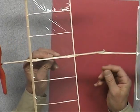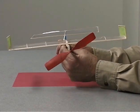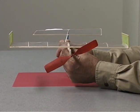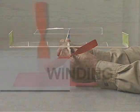If you want to see more about stability, you can download the file that is on the DVD, and I'll go into more detail with hints and tips on construction and flying.